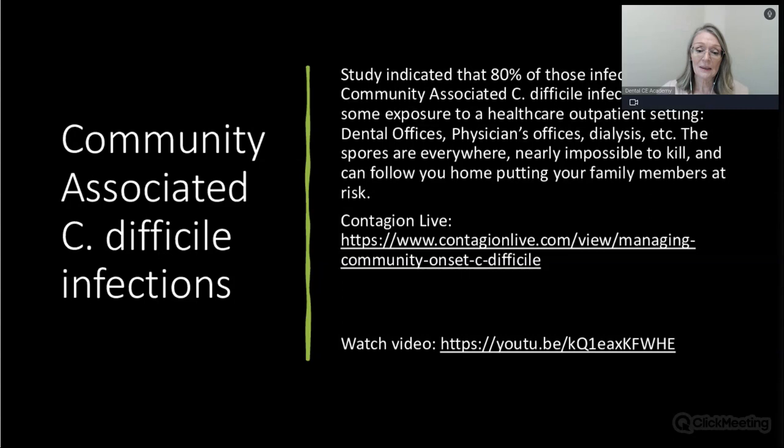So I want to show you this video from Contagion Live because a lot of us were trained to believe that C. difficile is almost an opportunistic infection, right? That these spores are lurking in the colon of the patient. They're given an antibiotic. We upset the microflora balance, and it provides a niche for these C. difficile spores to proliferate and produce toxins and make us sick. That only represents 0.4 to 15% of the general population. And that 15% is often older adults that are in a hospital or nursing home, or someone like me that's had C. difficile before, because there'll always be a concern that I'd be a carrier.